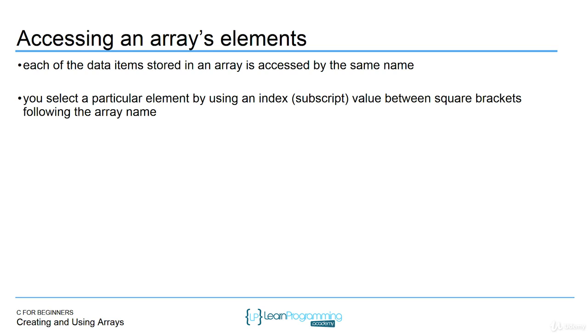However, if you want a specific value in that array, you're now going to have to use something called an index or a subscript. Both of these terms are used interchangeably. This index or subscript value is going to be a number, and it's going to be inside the brackets as well. To access an element in the array or write to that spot in the array, write a value following the array name.